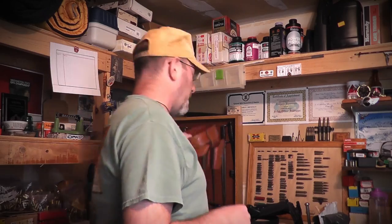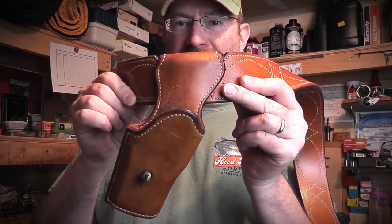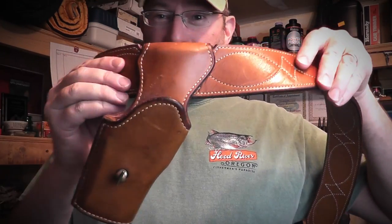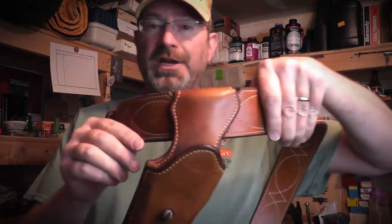Here's a USPSA rig from the mid-70s. It's a two-part belt in the sense that it's split leather stitched together, shiny on both sides. You'll hear sometimes that modern gaming has gotten out of hand and is contrary to the principles of the sport. But the gun on this rig is like a gunfighter rig from a John Wayne or Clint Eastwood Western — the gun rides very low, permanently attached to the belt, which is not worn through the belt loops at all but down low, gunslinger style, below your waist. This is essentially the ultimate in practical gear from the 70s when IPSC got started.